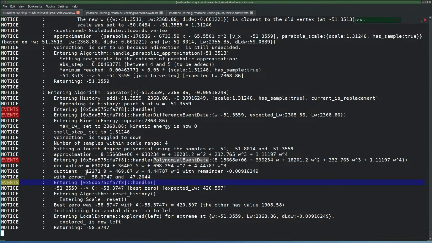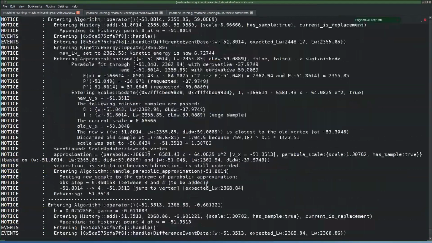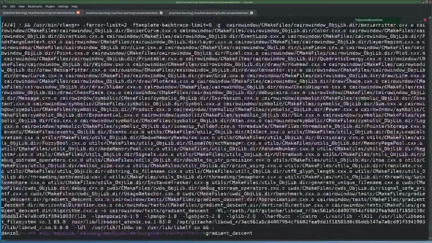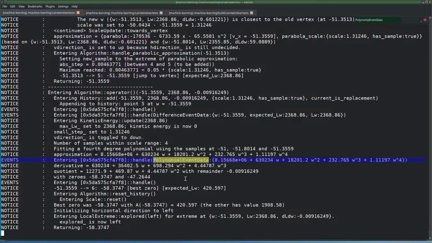It just prints quotient here, but not handling, entering the handle of it. What? Why not? What is going on here? Yeah, that output does not look good at all.